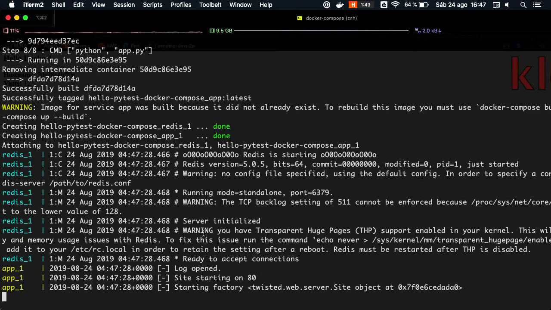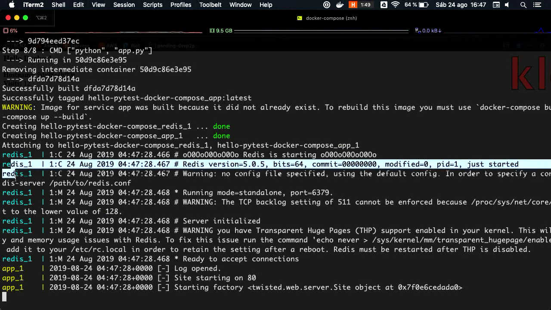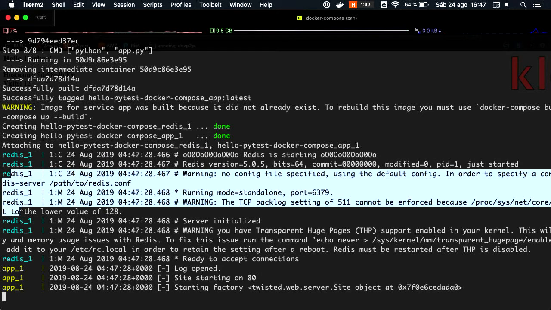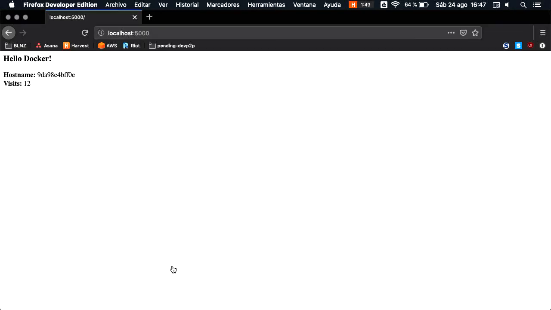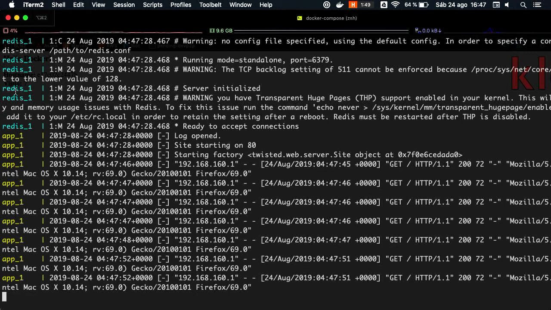Cool. And now it's running. And so docker-compose very helpfully takes the standard out from each of the containers and streams it to my terminal, and it even is very polite and it labels them. So the Redis one, which gets light blue, and app, which gets yellow. I didn't pick those colors, but it works. And so in theory, this should just work. There we go. Cool. And so it got a new host name this time because the container ID changed, but everything works as expected. So one command, a lot easier.